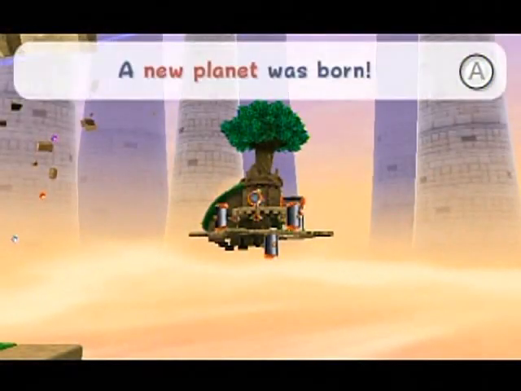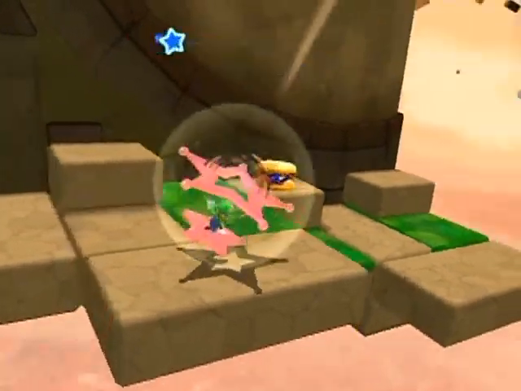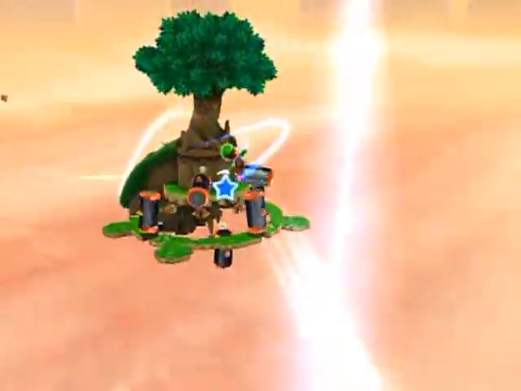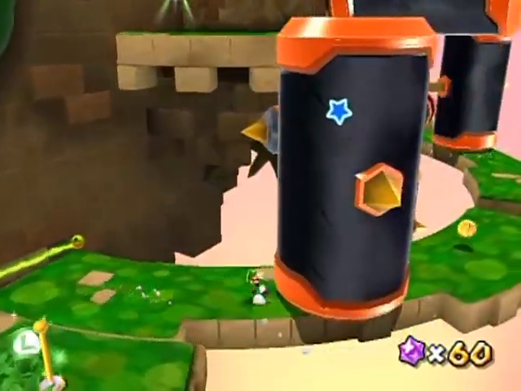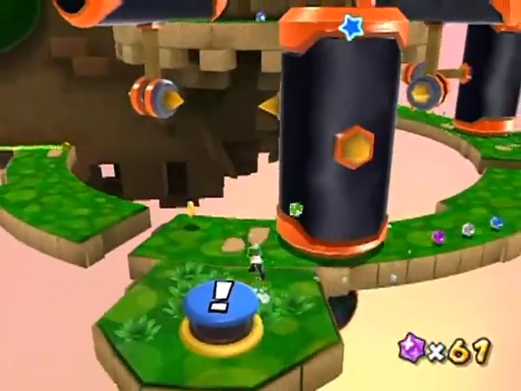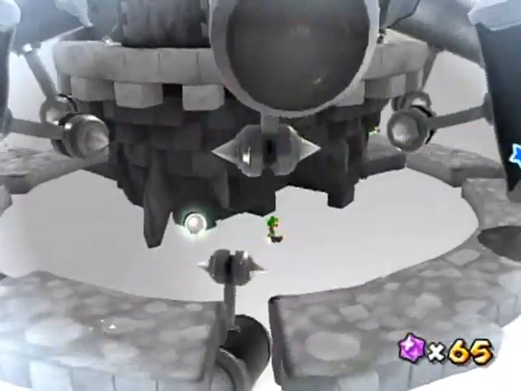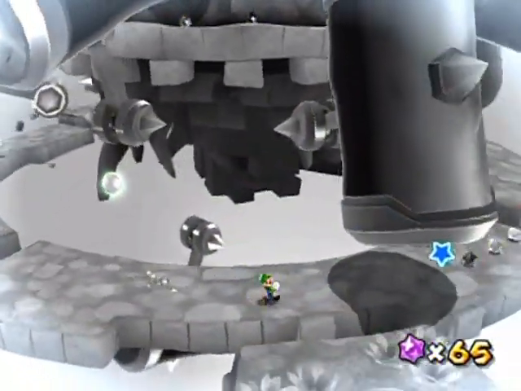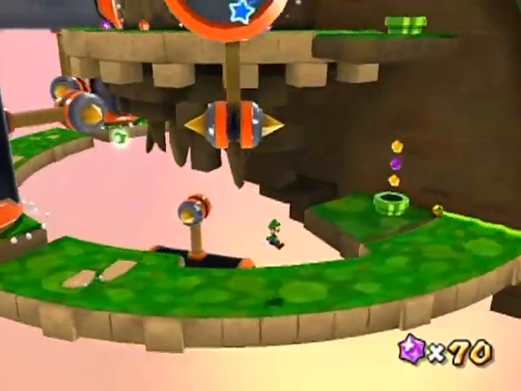And now we get a little planet! Woo! And of course, a launch star to get to said little planet. Yeah! Insta squishy death incoming! You can see the star up there, but how do we get up there? Well, we'll make it there. Wait a second. What does this do? Ah, slowing down time, I see. I'm not really sure that helps all that much. It certainly makes the sound effects pretty cool, though.